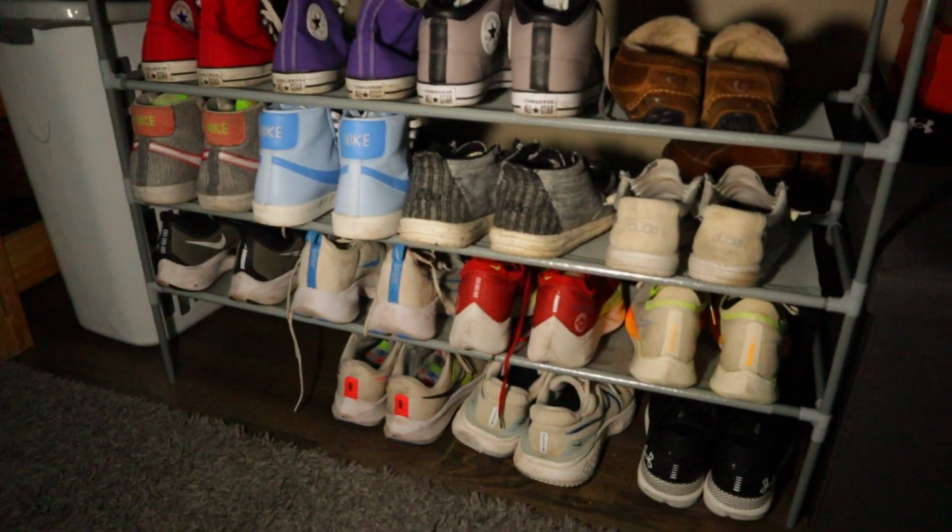But back to what we were talking about, shoes. And that is something I have a lot of. Now my thought process when it comes to shoes is pretty simple. If I get shoes, they get used. And not only that, but I never pay full price for a pair of shoes. One thing I've realized is I mainly buy Nike shoes, as most people know. I'm the most comfortable running in them, and I've been wearing them for so long that it doesn't really make sense to switch that up.